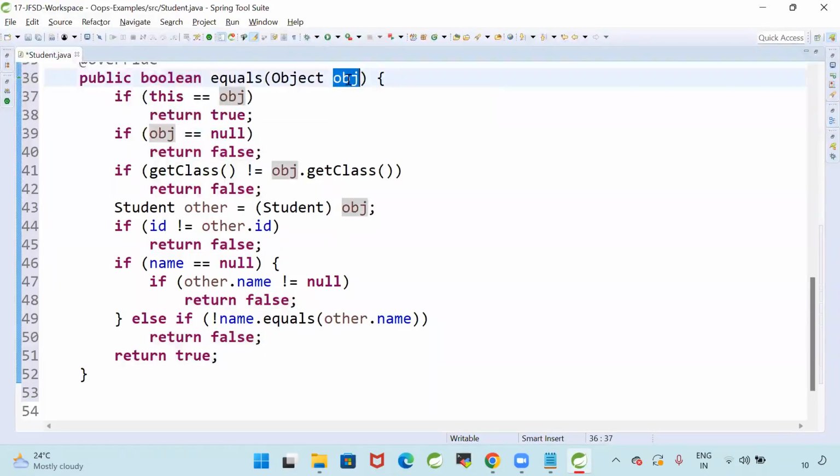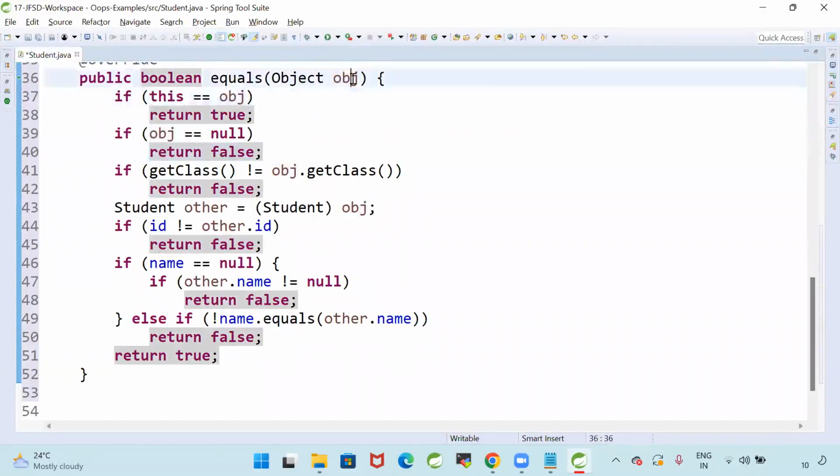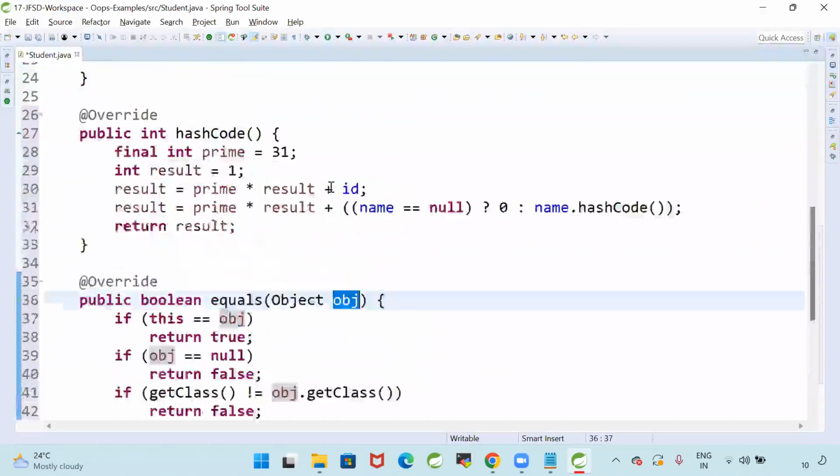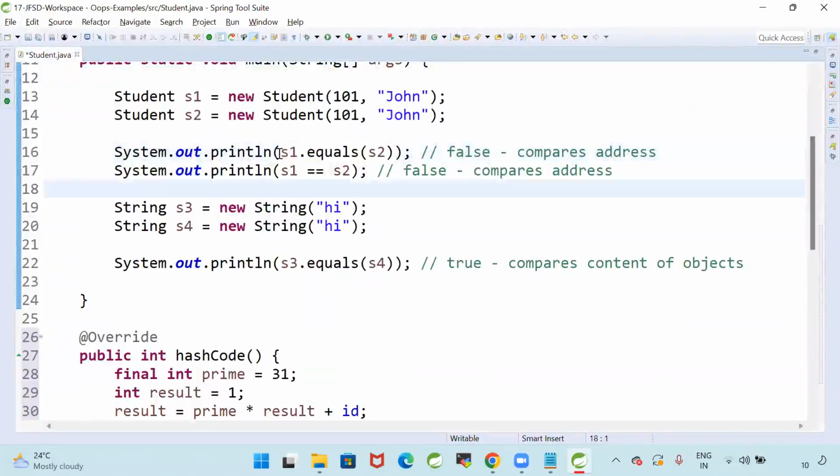If this parameter object is null, no need to compare anything. Both are not the same. This is one object, and obj is a null value, so they directly return false. Here they are checking address. This means the s1 object, and obj means s2. I'm calling like this: s1.equals(s2).